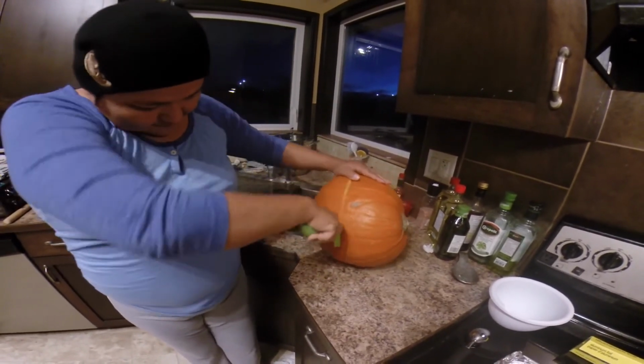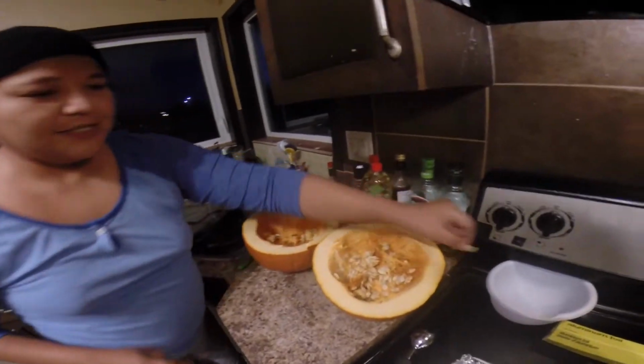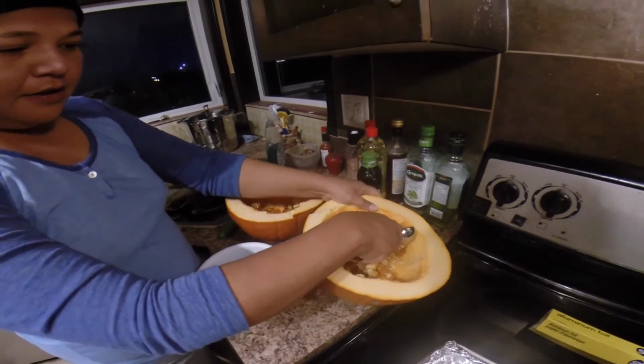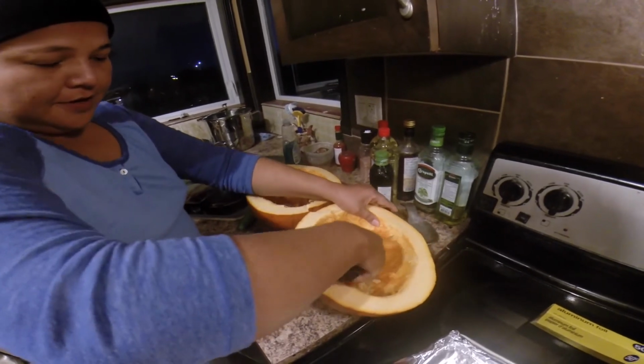Now, I'm going to assume that you're a beginner cook that's looking at this and you've never seen the inside of a pumpkin before. This is the inside of a pumpkin. All of this we're going to want to get rid of, except the seeds. You can keep the seeds if you want to. I don't use them for anything.